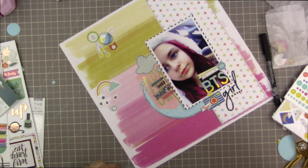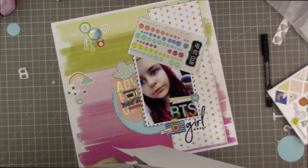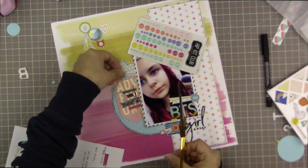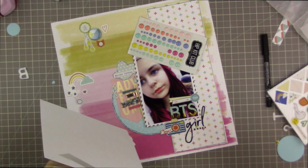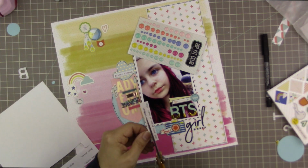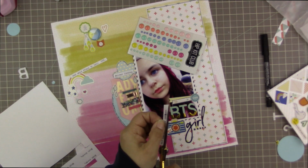Yeah, so I outlined the not teardrops, but the raindrops as well. And again, those just signify the spring. And then I headed over to my typewriter. I forgot to bring you guys with me, so sorry about that. But I just typed this up on my We Are Memory Keepers typecast typewriter. And I made a couple of mistakes there, but that's okay.